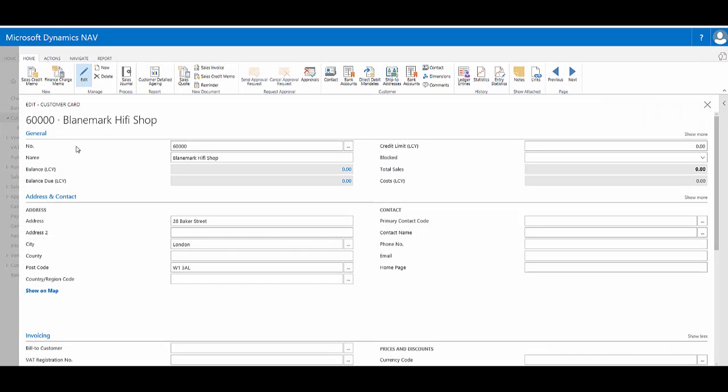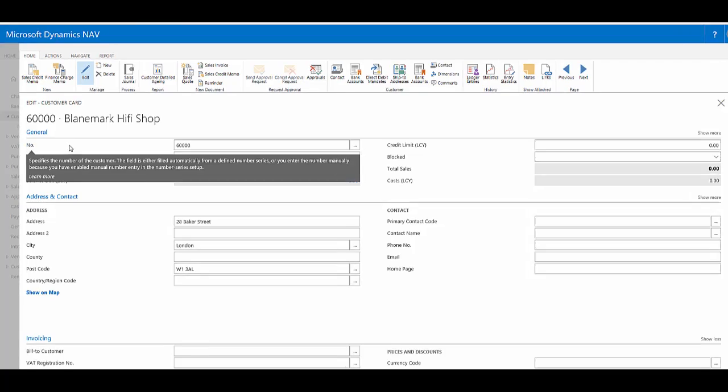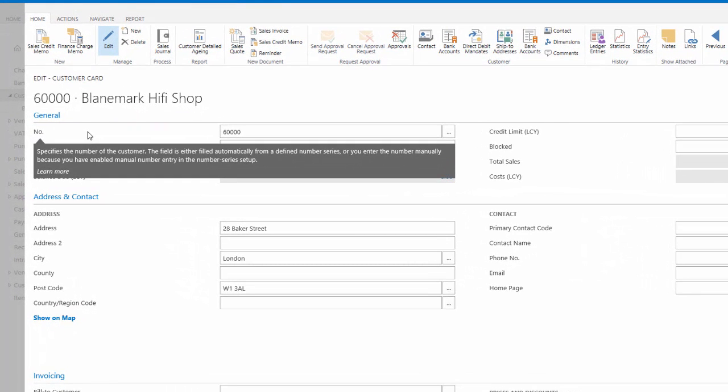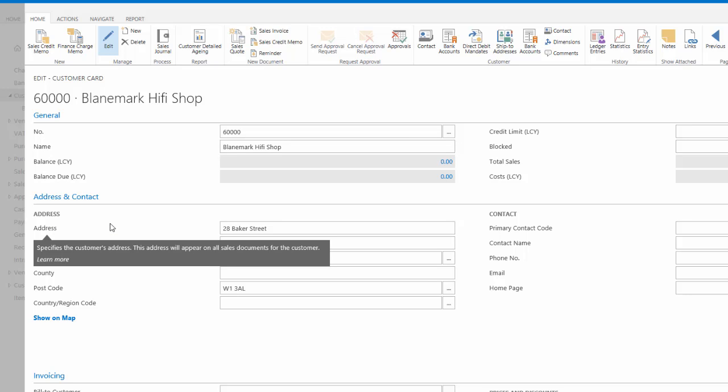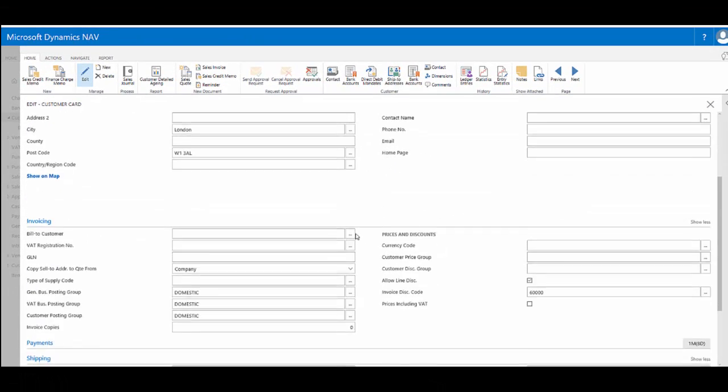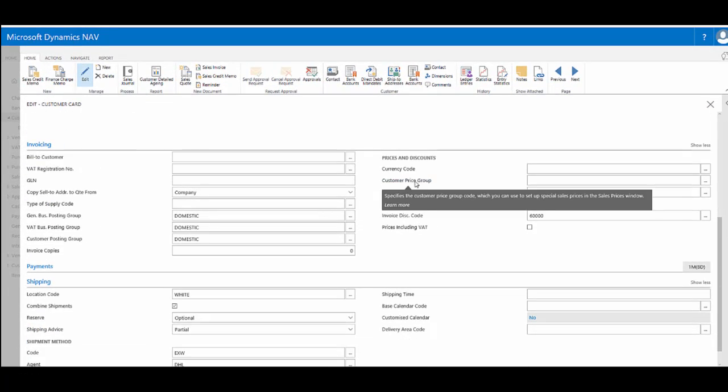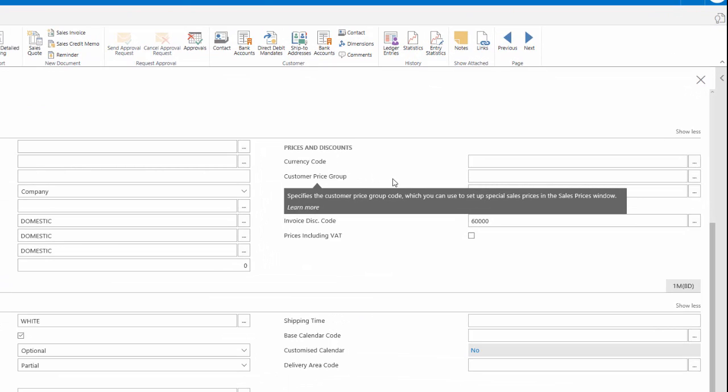Every single field has the option whereby if I click it, an extended tooltip is revealed, which gives me a brief explanation of what that field is and how it might be used. This is for every field on the card page. This is really useful if I'm not necessarily familiar with some of the fields I'm now trying to work with.